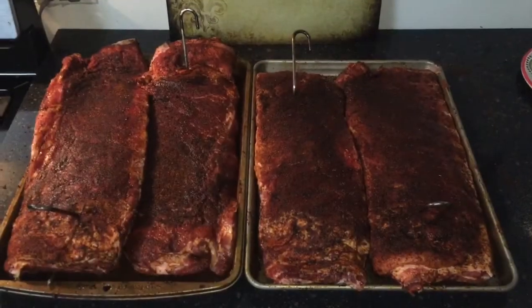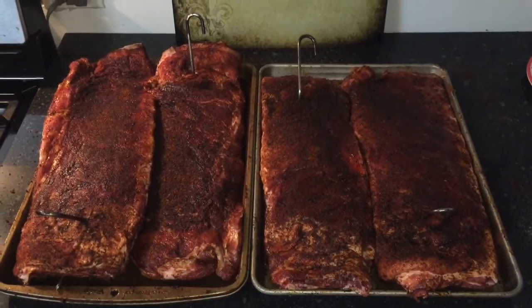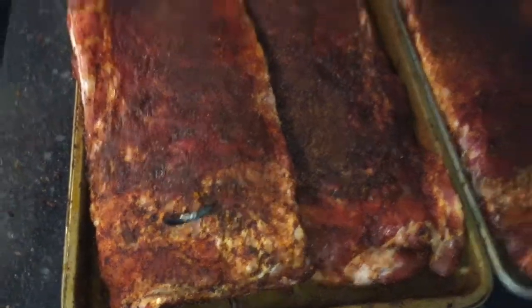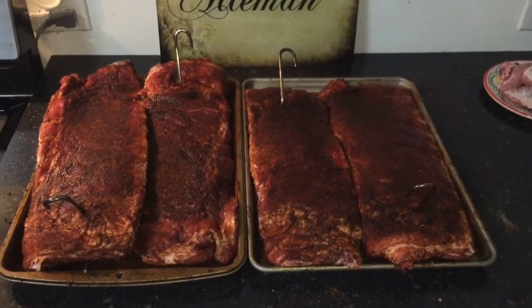All right, I got them all seasoned up, and then because they're going on a pit barrel cooker, I had to put the hangers in there. So you go 2 ribs down in the thickest end of the rib and put the hangers in it. So the next thing we'll see is them being put on the pit barrel cooker.